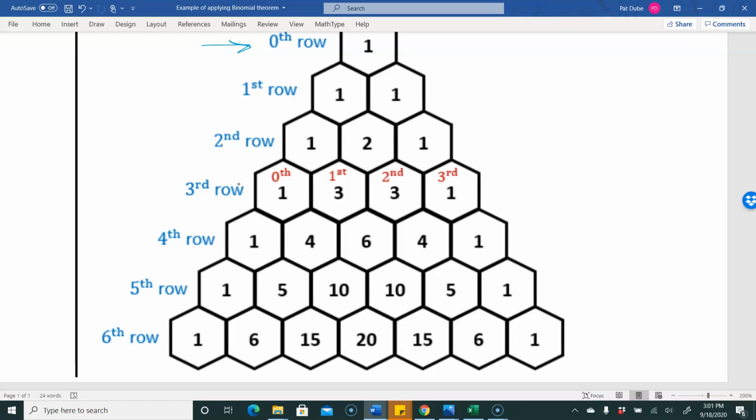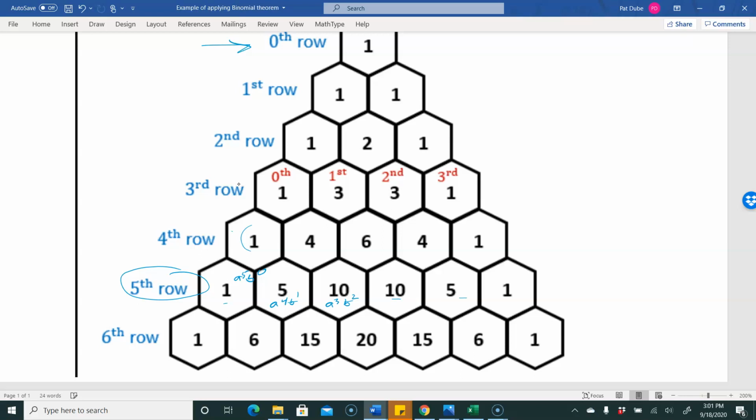So the 0th row, if you had started counting at 1, you would have only used this row here, and that wouldn't have been correct. That would have given you (2x plus 3) to the 4th. Here's your 5th row. You must start counting at 0. So there's your coefficients. 1, 5, 10, 10, 5, 1. And you have to know that this is a to the 5th, b to the 0. This one is a to the 4th, b to the 1st. This is a cubed b squared.